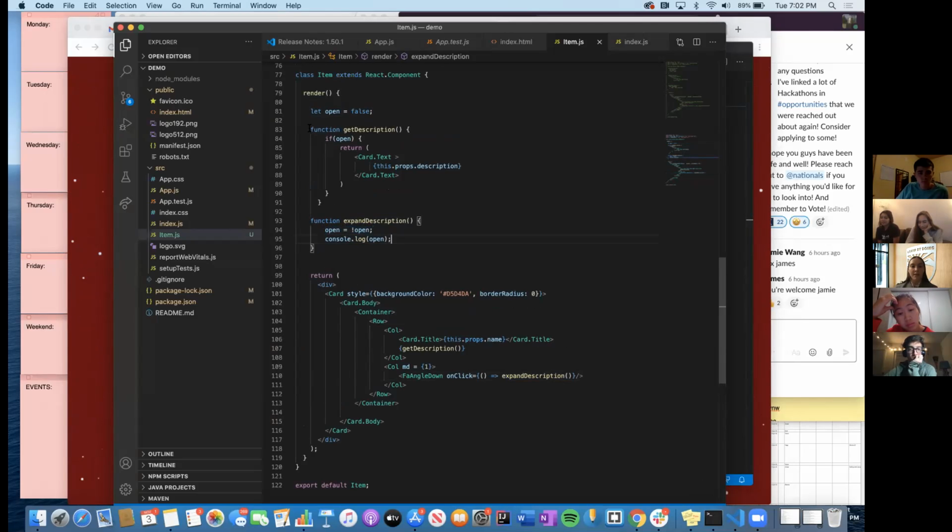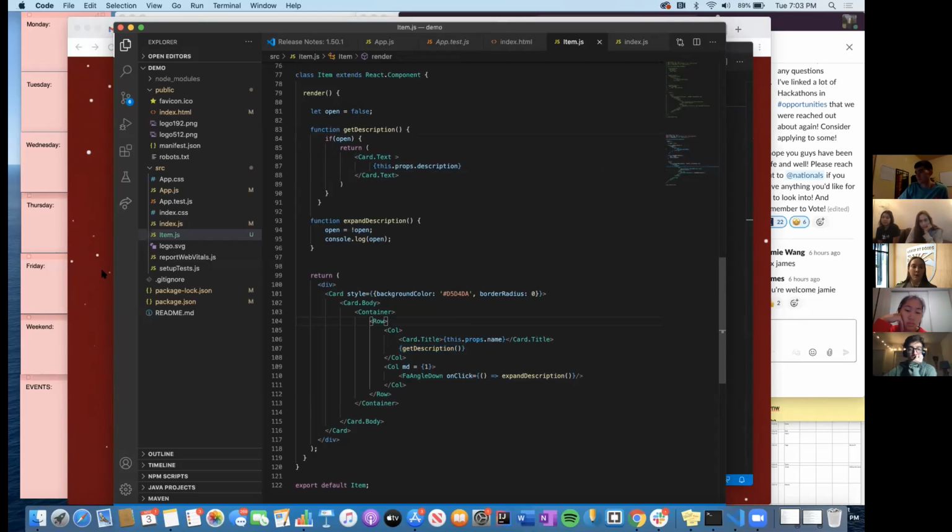And now we have this other function here that has get description, and it says if open is true, then I want to return this JSX. And that is down here because again, you can simply call a function. If it returns JSX, that will just be put as a child component in whatever container it is in currently. And if you return null, it's totally fine. It just won't render anything. So if open is true, then we want to display this description.